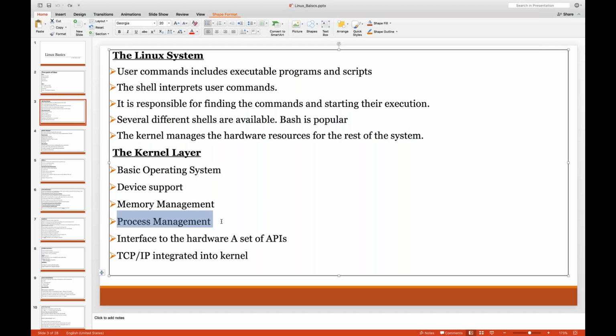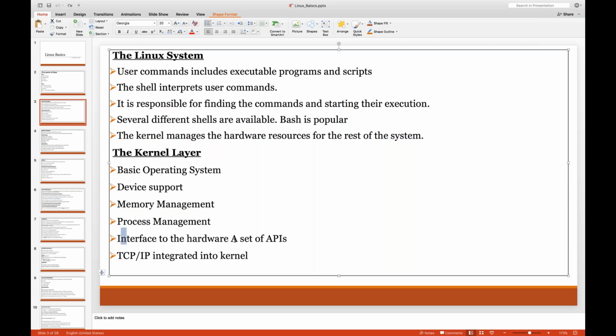For example, guys, I'll give you a simple example. To survive, you need food. To survive, you need a place to stay. To survive, you need clothes. Like that, for any operating system, memory is to survive, disk is to live, and clothes, I can say, are the process, the CPU. That is how I interpret the resources for an operating system.